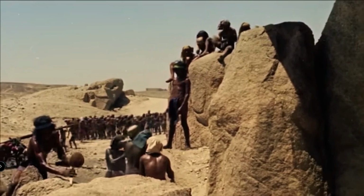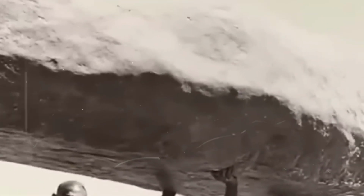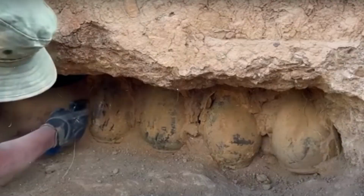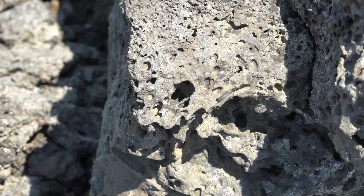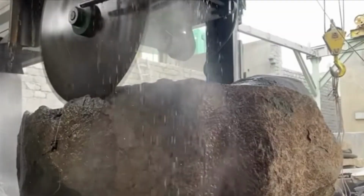Challenge number 6. The task was not just about millions of workers chiseling and hammering limestone and transporting such large stones. Pathways into the compartments inside the pyramid and several small passages were also constructed. Everything else was fine, but one thing surprised the experts, and that was that the stone used in the inner compartments was not limestone, but granite. Yes, granite is a stone that is considered the hardest stone in the world after diamond. Even in today's modern era, granite cannot be cut without the help of large grinders.